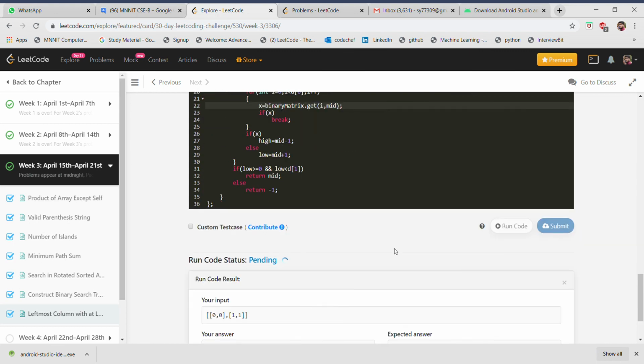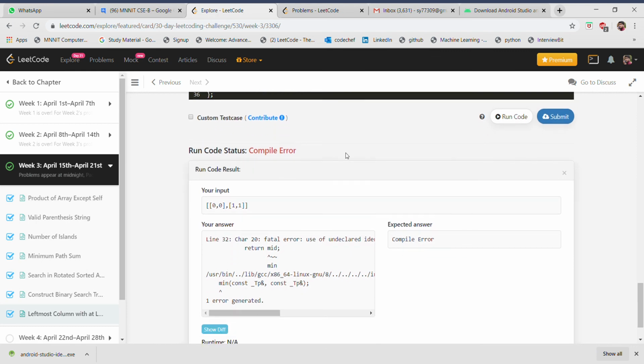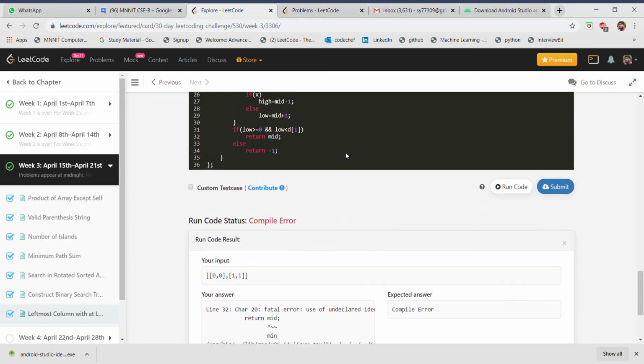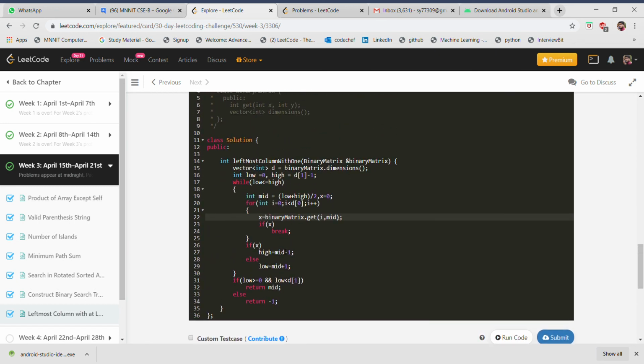So let's see. Again there is a compilation error. I'm sorry for this. Oh no, we have to return low because low is what we need.